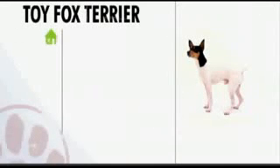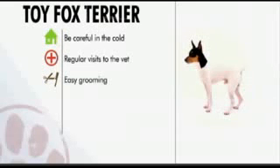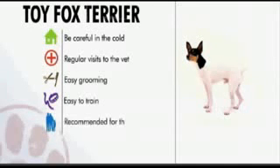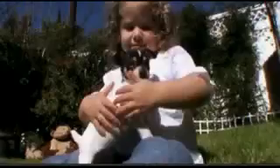In general, this tiny Terrier needs special attention in cold weather and has low exercise requirements. Watch out for several genetic conditions when selecting and caring for your Toy Fox Terrier. It's an easy breed that requires minimal grooming. Easy to train and eager to please, they're great trick dogs. While they are not recommended for families with small children, the elderly and disabled would be able to enjoy their low-maintenance, playful companionship. I would have to say that the Toy Fox Terrier is definitely a dog you're going to get very attached to.